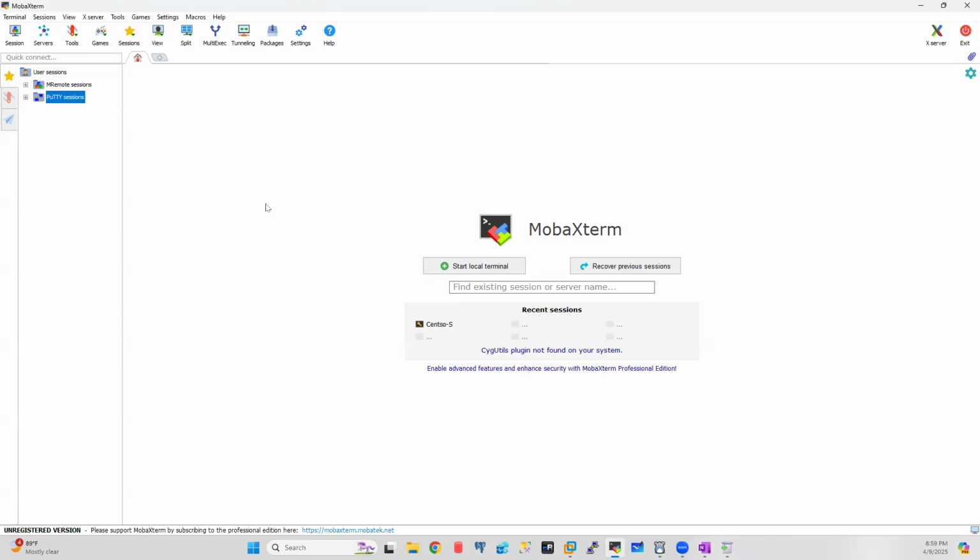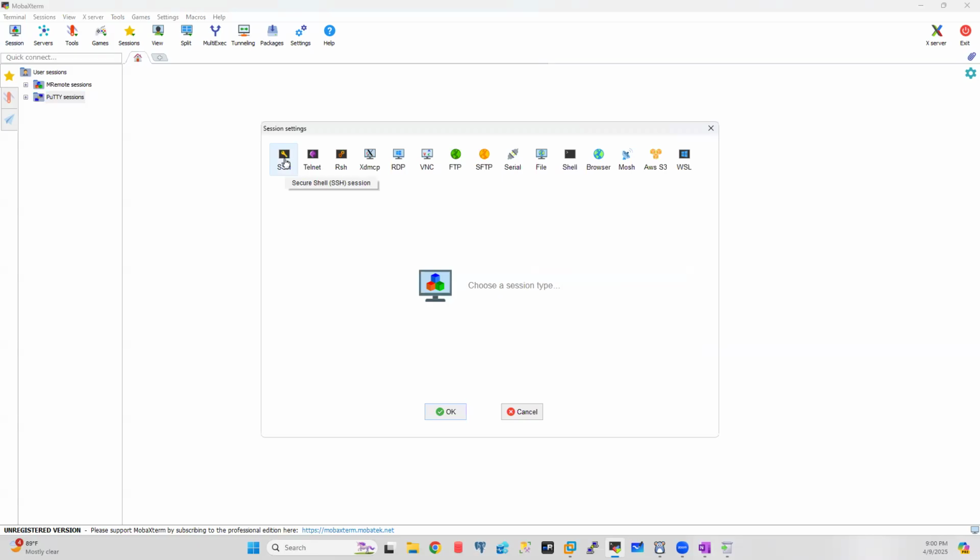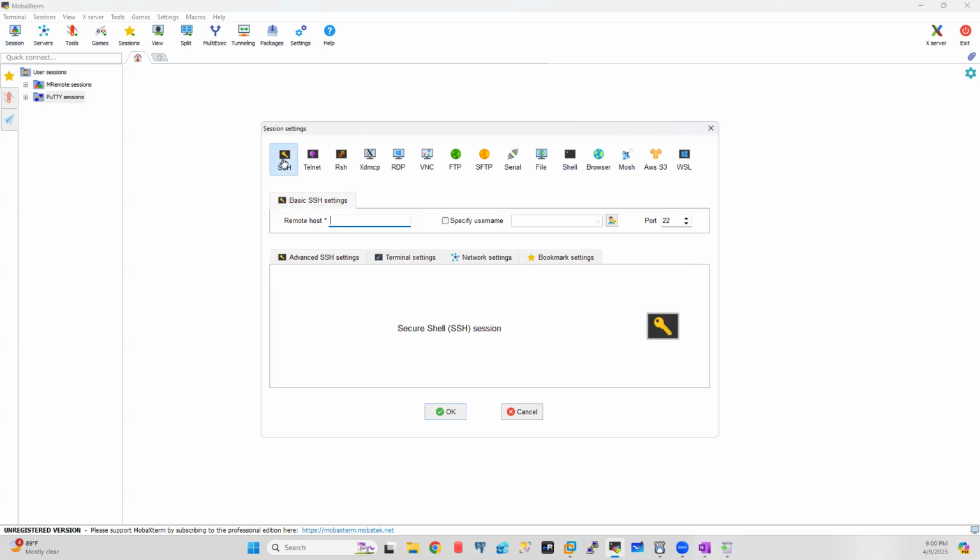Once you open this, see, by default, I have mRemoteNG downloaded on my laptop, and those sessions are displayed here. I already have Putty on my laptop, and those sessions are also displayed. If these two utilities are not available on your laptop, you won't get anything. Now you can directly click on Session and register the Linux server from here.